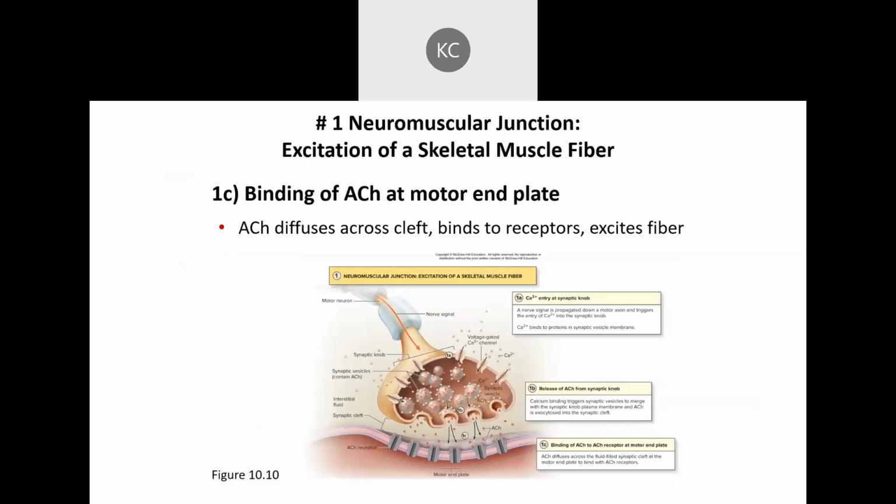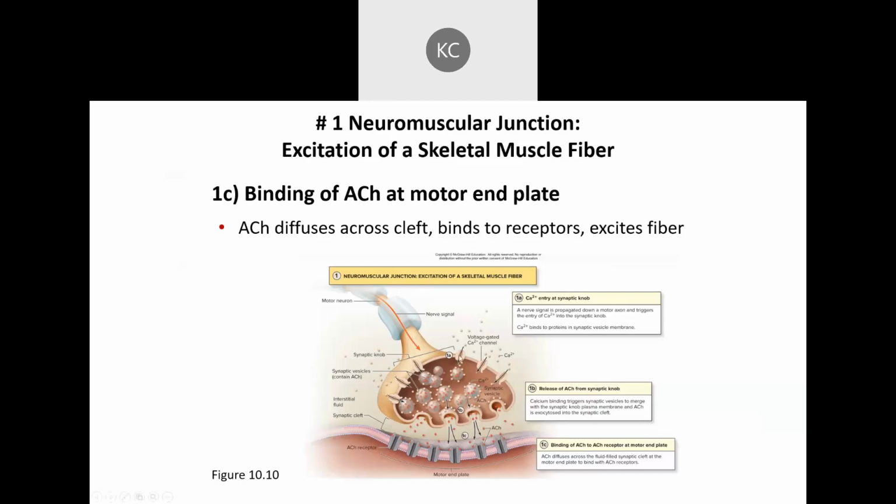And then that acetylcholine, once it is in the extracellular environment, in the synaptic cleft, and has bound to its receptor, it causes that receptor to open, right? So is this receptor voltage gated or is it ligand gated? Well, it turns out that it's ligand gated because it's binding a ligand. It's binding some molecule, and in this case, the molecule is acetylcholine. So this ligand-gated receptor also functions as a channel. After it binds acetylcholine, it opens, and when it opens, it allows sodium to rush into the cell, which we'll talk about in just a second.